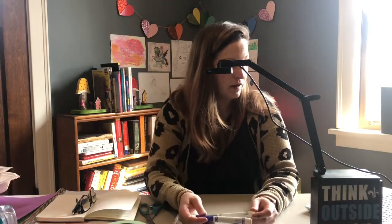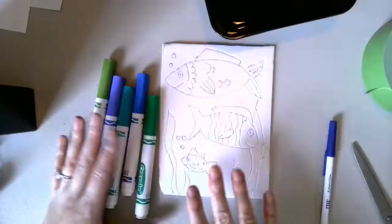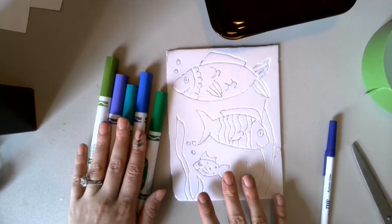And you're going to need, and I forgot to tell you this earlier, some washable markers. And what I'm actually going to do is I'm going to be starting by using a color family of blues and greens. And I'll show you why in a second. So these are all cool colors.